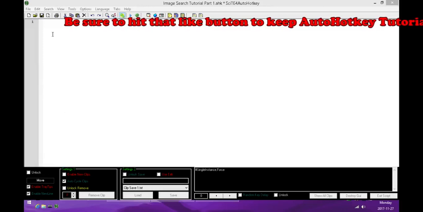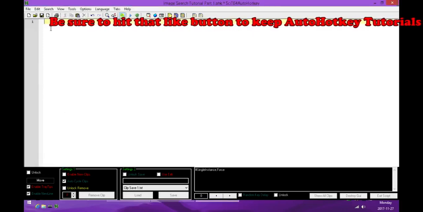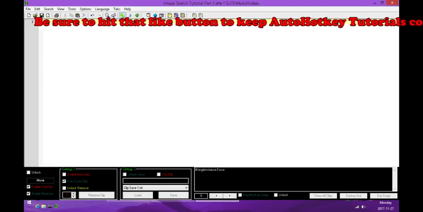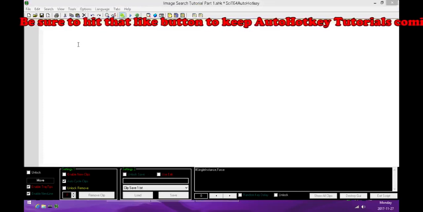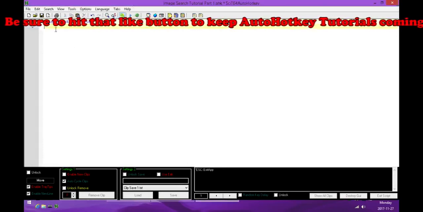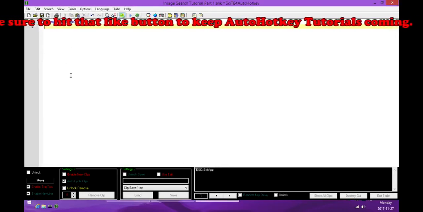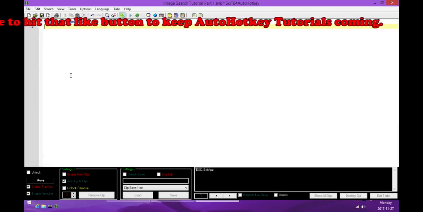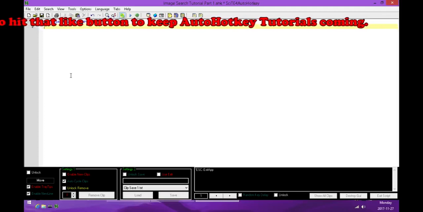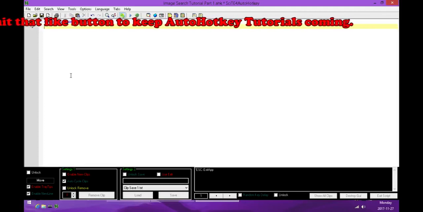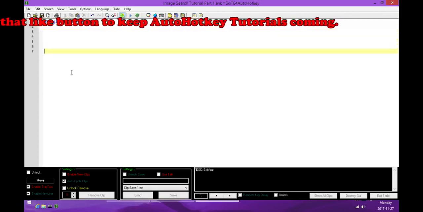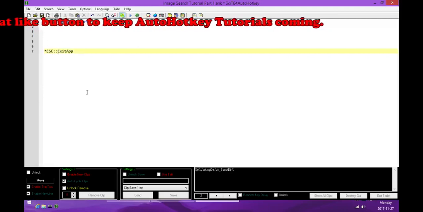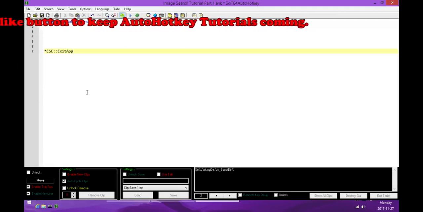and let's begin. So the first thing we're going to do is a little bit of setup, and the first line is, let me make sure this is enabled, single instance force, which means that as I run the program over and over and over again, it doesn't ask me if I want to close the previous version to run the new version. Next thing, I'm going to create a hotkey to exit the script at any time I want, so if any trouble happens, I can hit escape, boom, it's done.